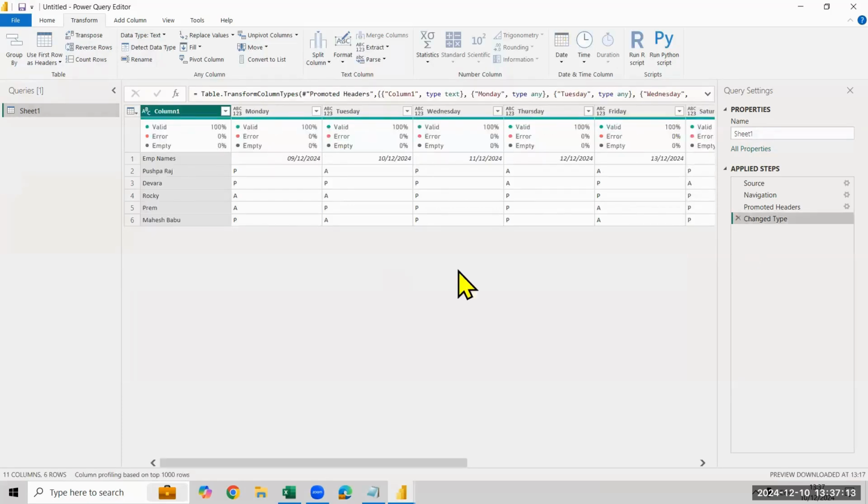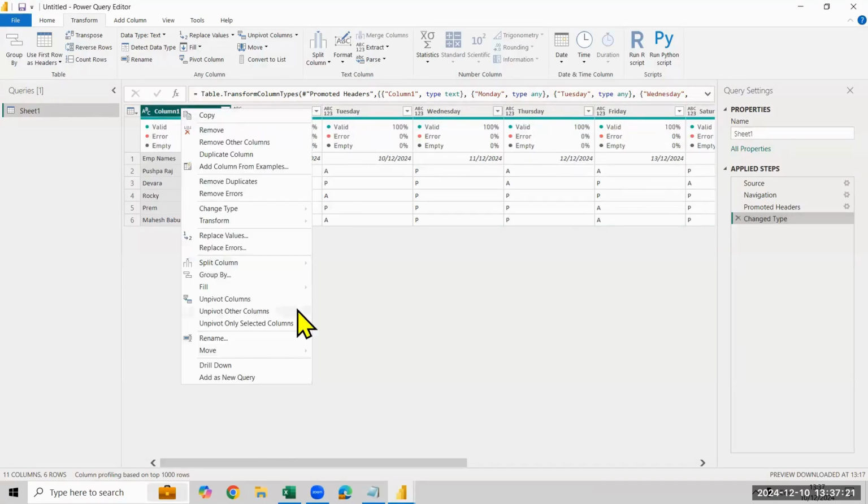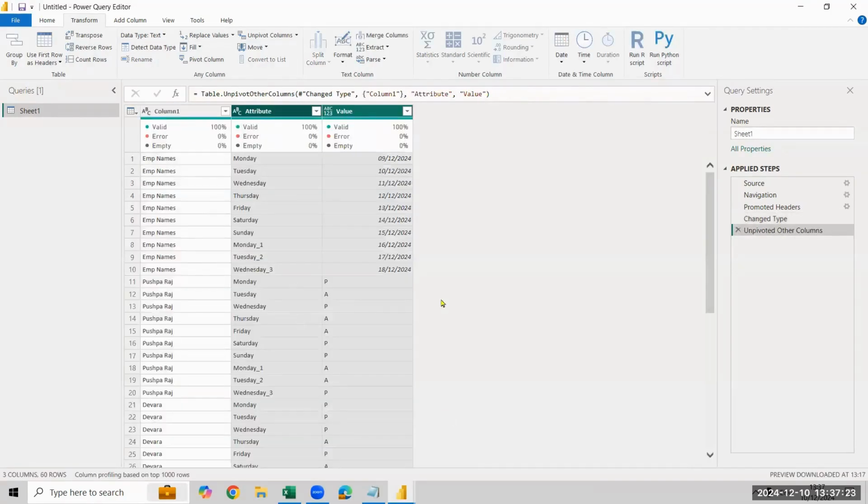Listen carefully, guys. So first thing, you have two conditions in the column and one condition in the row, right? So if I use here right click and unpivot other columns also, it will not give me the answer. Can you see here date and this? It will throw like this. You guys have tried, you might have. I'm not saying no. So there is also a wrong answer.